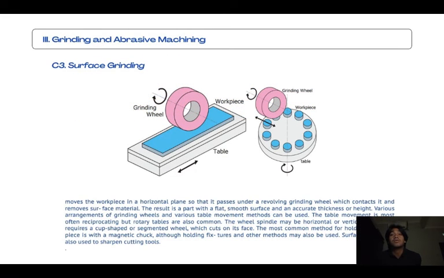Okay, now we're heading to the third subtopic from grinding and abrasive machining, which is creep feed grinding. It is an abrasive machining process capable of heavy stock removal. It is particularly applicable to hard materials that would be difficult or unfeasible to machine with a milling cutter. The depth of cut normally ranges from 0.20 to 2 millimeters, much more than conventional grinding, but the table speed is low, about 1 to 50 centimeters per minute. The process does resemble milling, but the grinding wheel takes the place of the milling cutter.